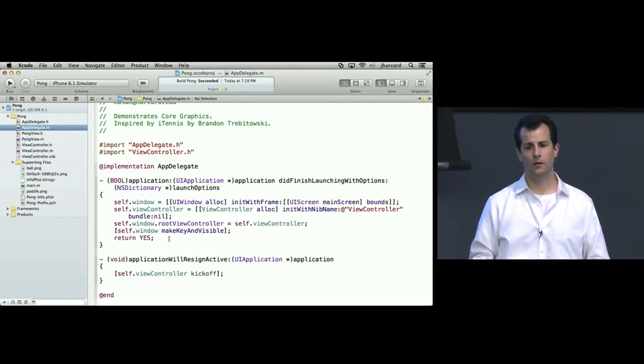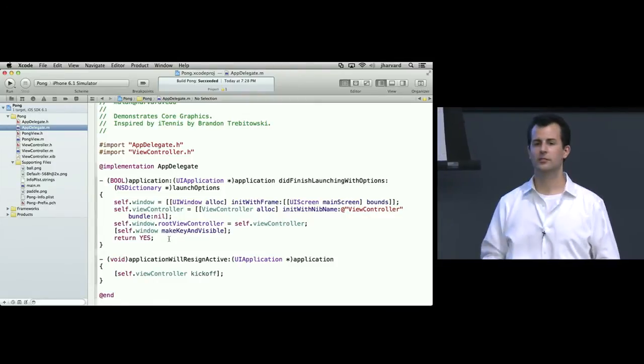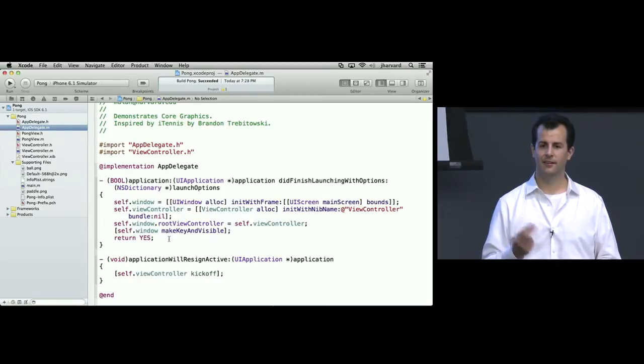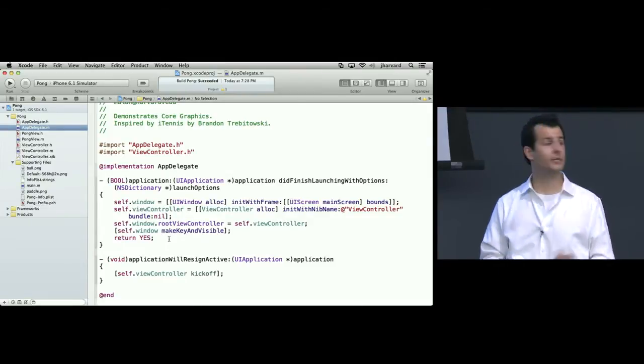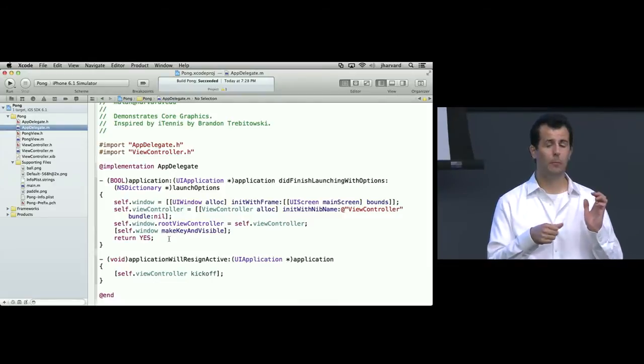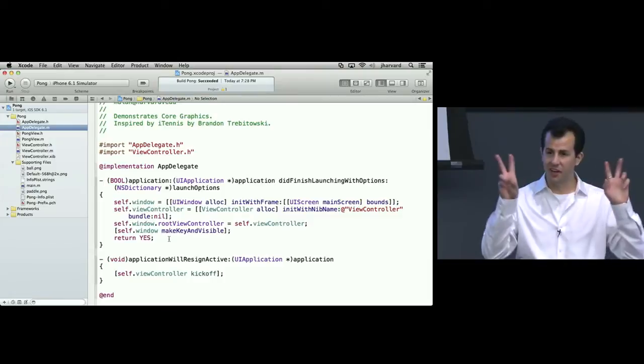When you get back from the background. When I what? Get back from the background. Close. Just the... will resign. Will it go background? Go ahead. When you flip the phone. So it's not actually orientation. It's instead when the app is backgrounded. So if I get a call and I take it, or if I push the home button, I resign active state. Remember when we made a window the key window earlier? This is the same idea, the opposite of that.